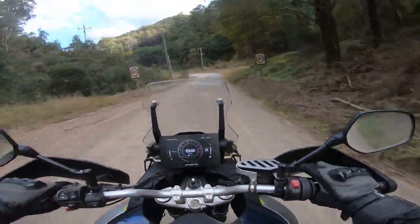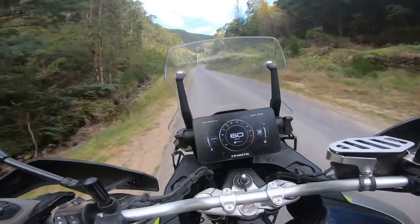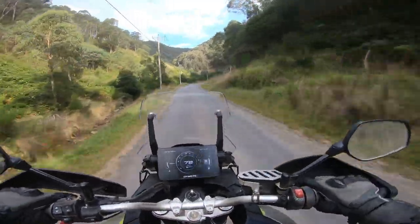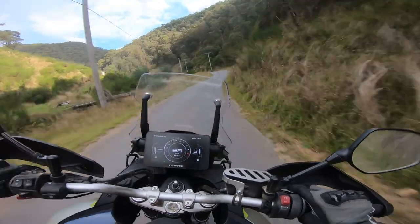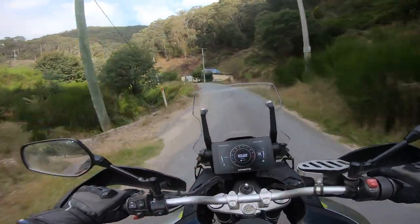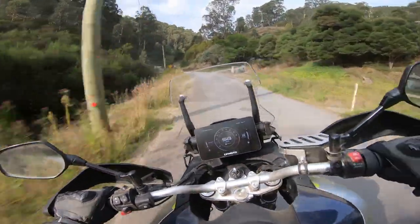Amazing mix of quite complicated, twisty roads and narrow paths like this and some dirt and some narrower dirt roads and long flowing corners. You get a bit of everything out here. It's wonderful. No better place to test a motorcycle like this. A motorcycle that positions itself as a do-it-all tool.